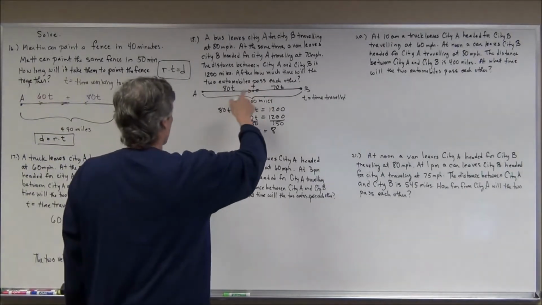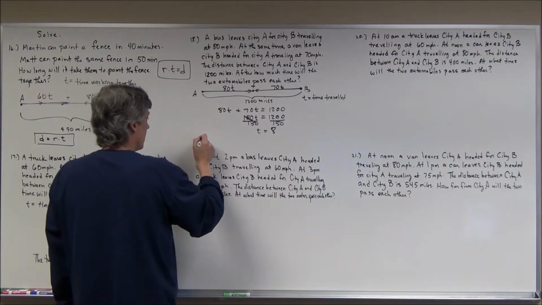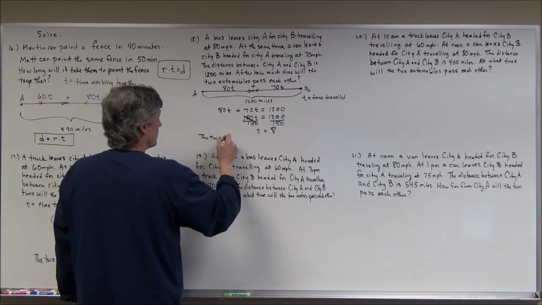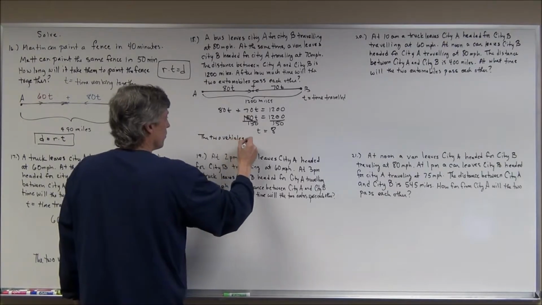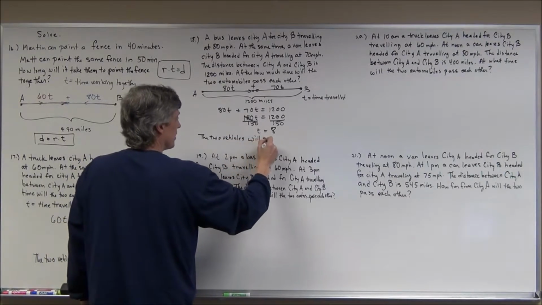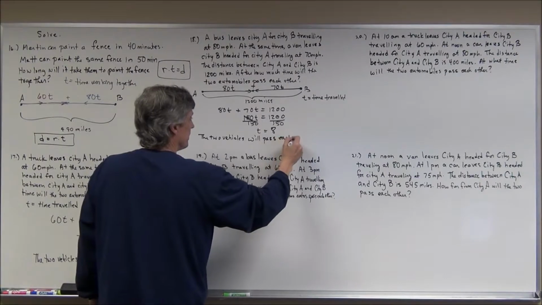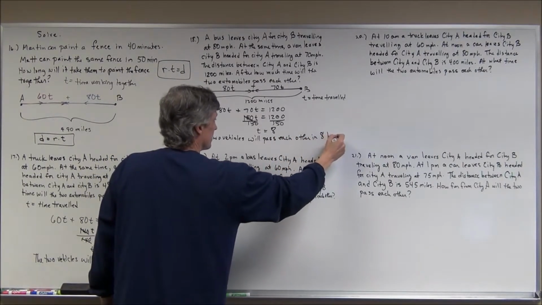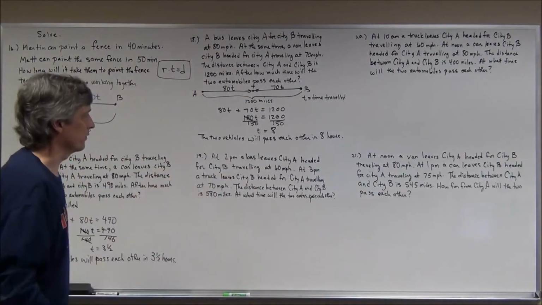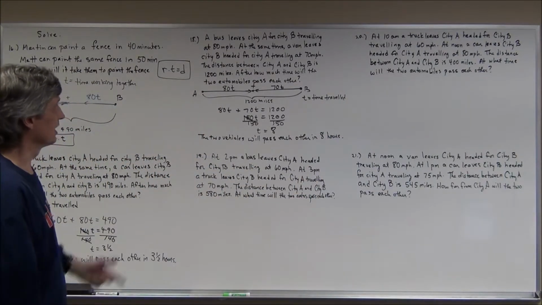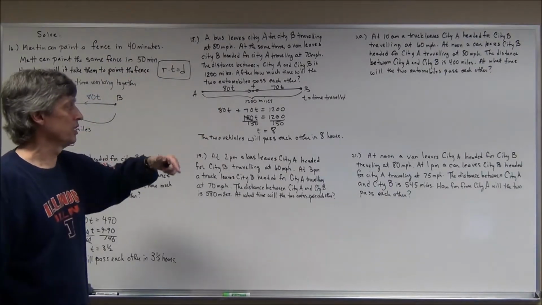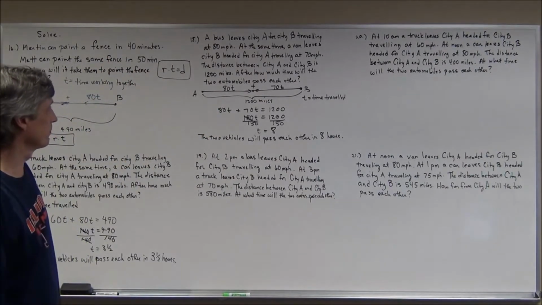So it says, how much time will the two vehicles take to pass each other? The two vehicles or automobiles will pass each other in 8 hours. Or 8 hours after they start. It doesn't say when they started. Like if they said they started at noon, then they would pass each other 8 hours later, that'd be 8 p.m.